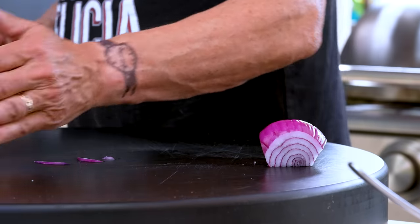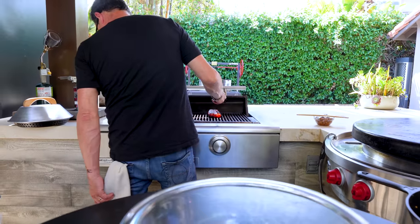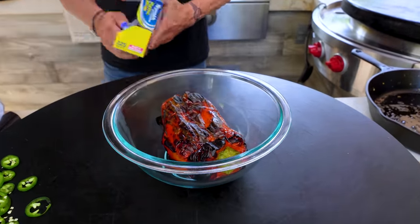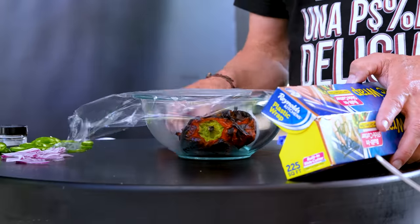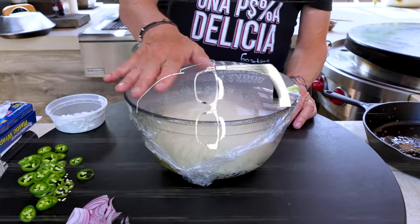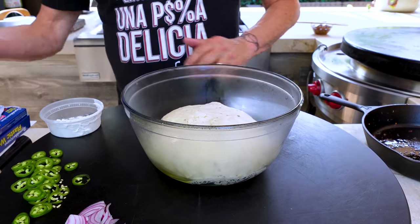Okay, jalapenos, red onion. Time is up now on our dough. Let me go get it, and we can get this rocking and rolling. Okay, before the dough, though, let's get this guy. Oh, look how beautiful and squishy it is. In our bowl, we'll get some saran on top. Quickly. Like this. Seal it up. 10 minutes or so. This will be ready to peel and chop up. And there it is. I love that. That's rough. But look what we've got. Oh, I love that smell too, boy.